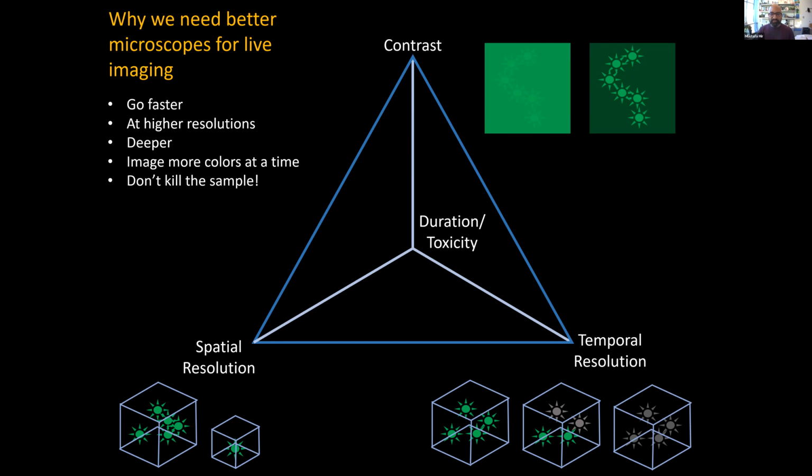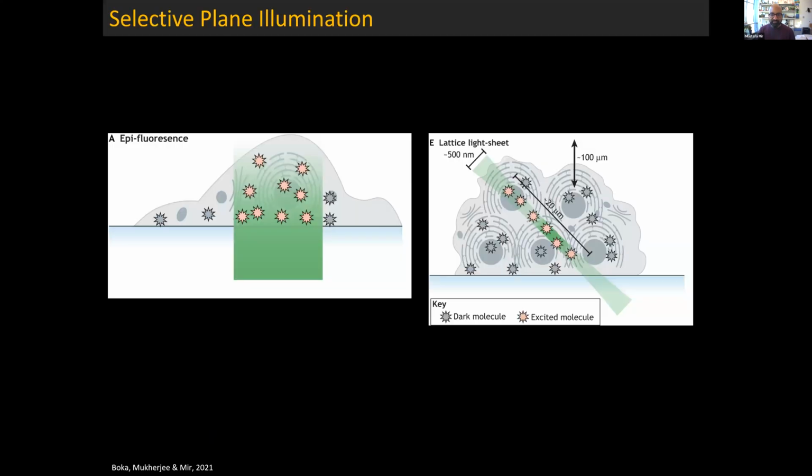The way we do this is by using a type of microscopy that's very different from what those of you who do microscopy might be used to. In a typical fluorescence microscope, like I showed before, you're sending light through the sample, and it's exciting all the fluorescent molecules within your sample. Now, if you use a high numerical aperture, high resolution objective, you will get a thin slice of these molecules in focus where you can make an image. All of the things that are out of focus are still absorbing light and emitting photons, but they're not actually contributing to your signal. Instead, they're contributing to your background, so it reduces your contrast.